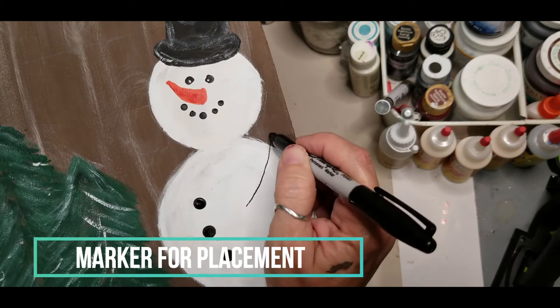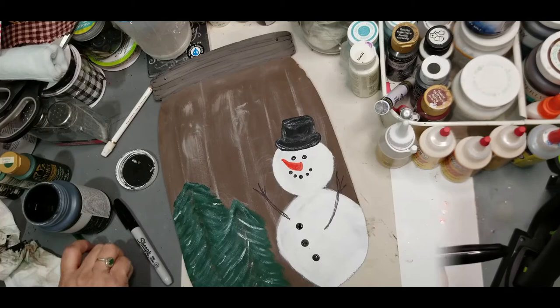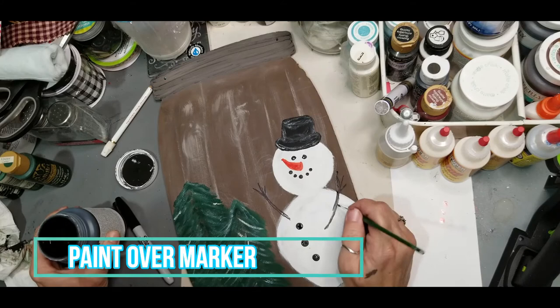Using a black marker can give you more control on placement. So I did his arms with the black marker first. Then I went back with my smaller script paintbrush and painted right back over the markings.